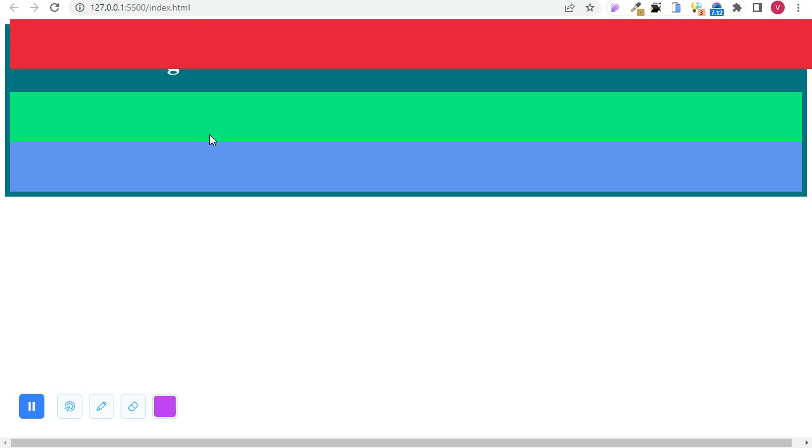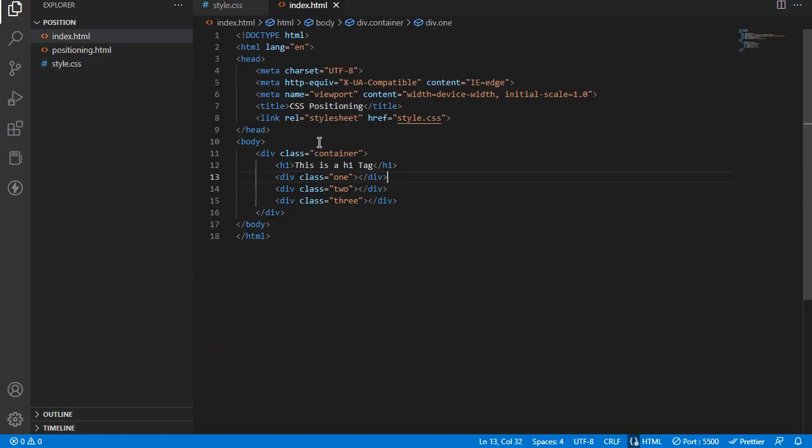And presently, the nearest parent that it has is the HTML. And when we go to our file, our index, this opening and closing tag here is called HTML. So that is where this position is going to go and stay at the top there.